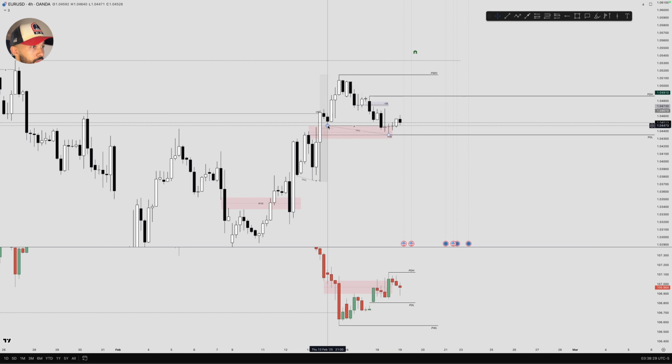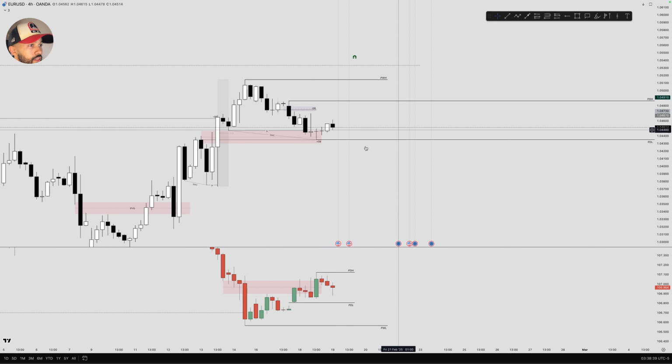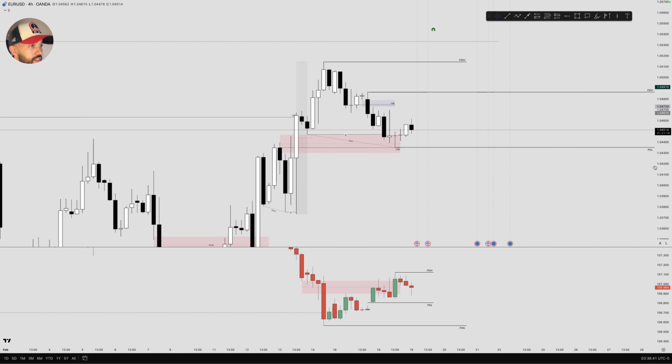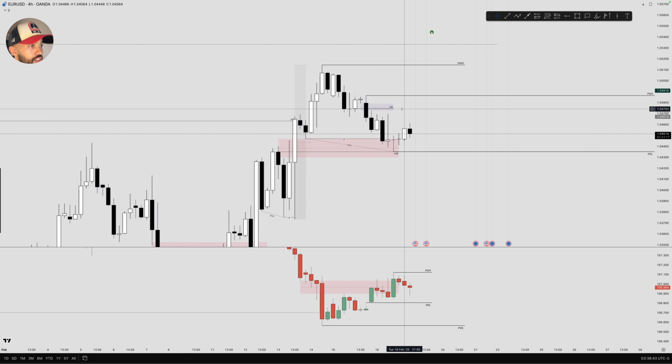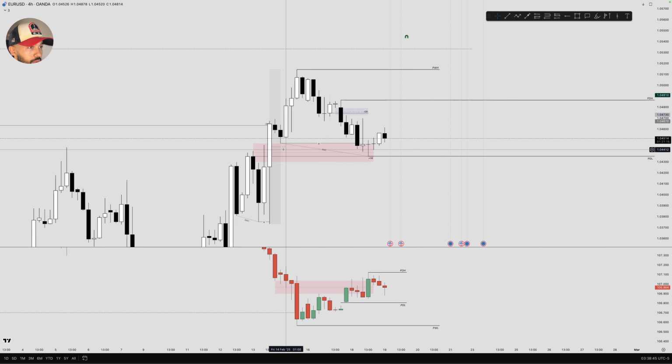We see more SMC divergence. We've got this low to this lower low, whereas on DXY we have these highs to this lower high. So that does signal a more bullish, let me zoom in so it's clear, a more bullish EU from this area possibly, right? Because of this SMC divergence.